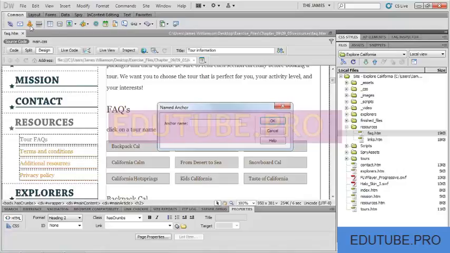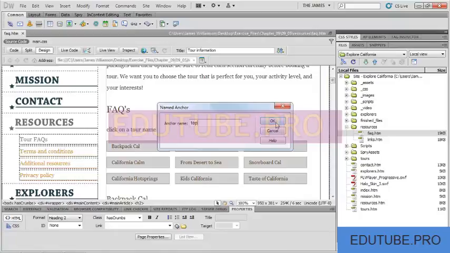Now, when we name our anchors, we have to use standard naming conventions. So don't use any spaces, try to avoid punctuation, that sort of thing. As a matter of fact, I try to keep them to one word. If I have to use 2 words, I usually use camel case naming, but underscores are also okay. I'm just going to name this one top because that's exactly what this link is. It's the top link on the page. Keeping them short makes them easy to remember and a lot easier to link to as well.